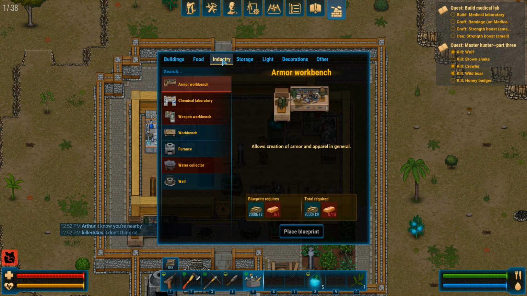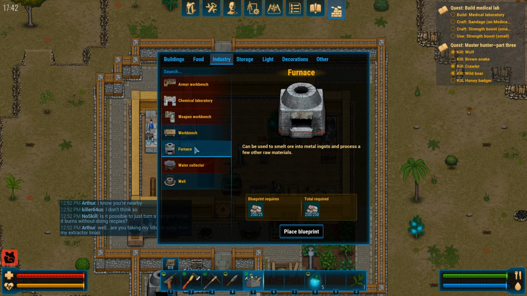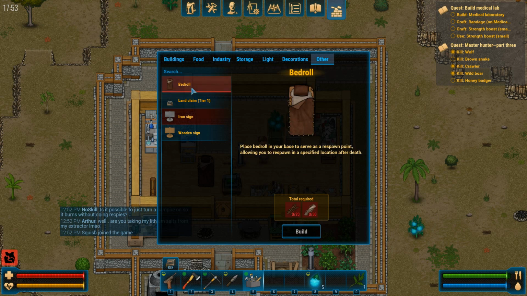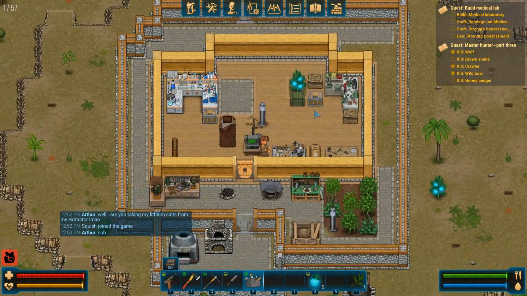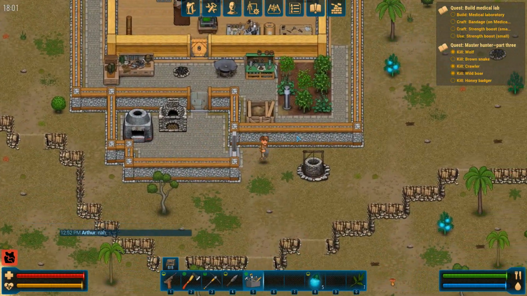As far as what we need to craft, we'll need a workbench, which takes just planks. Need a furnace, which just takes stone. I can get that up there. And then we'll need a land claim, which is mainly why I want to bring stones. And the bedroll. I can grab all that on my way up. Alright, I'll see you when we get up there, or if anything bad happens. Hopefully just when we get up there.